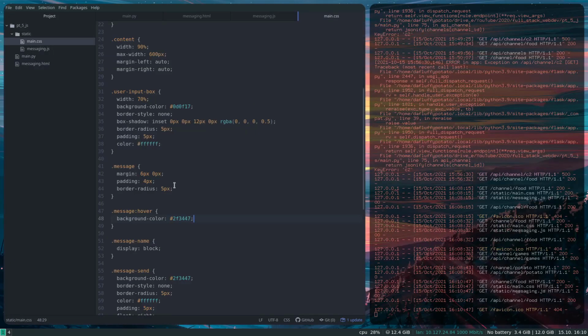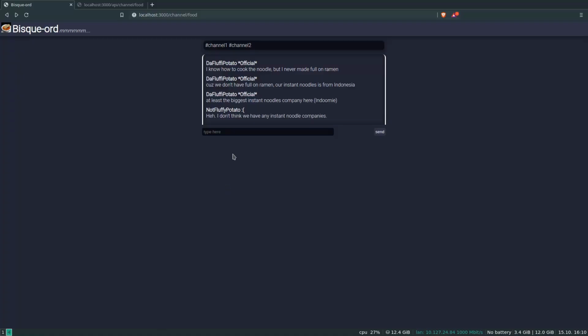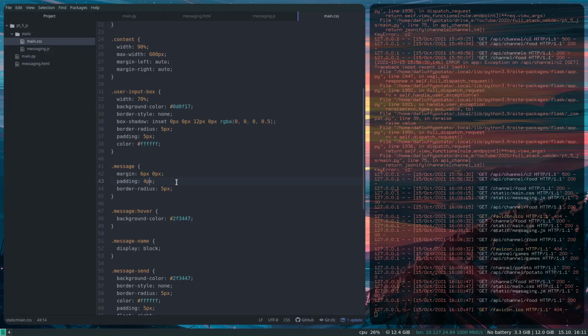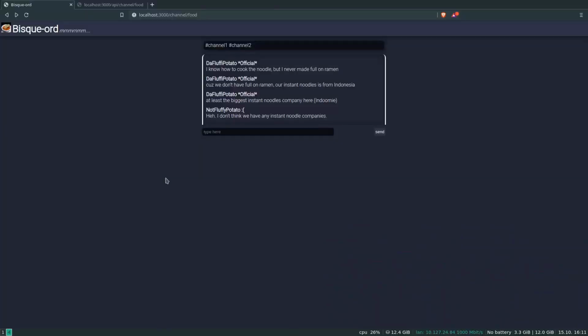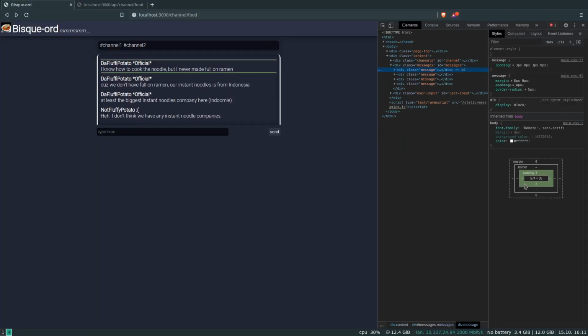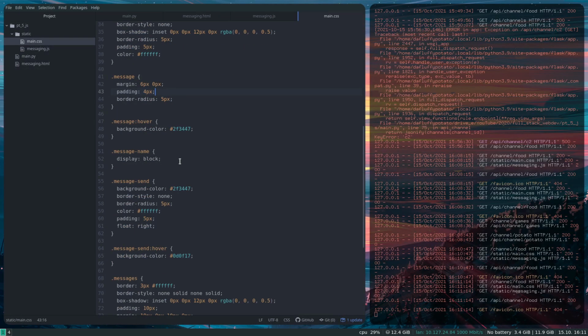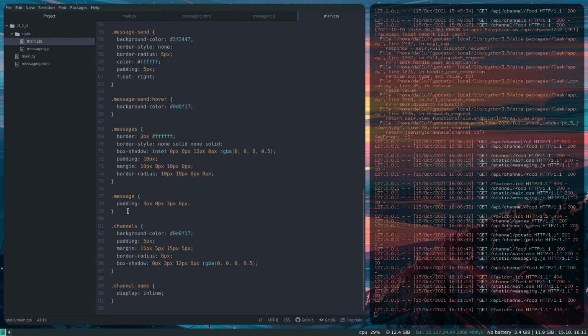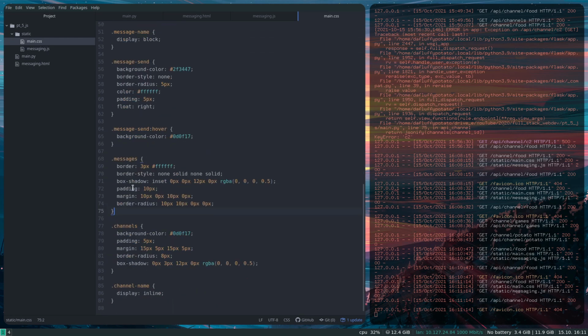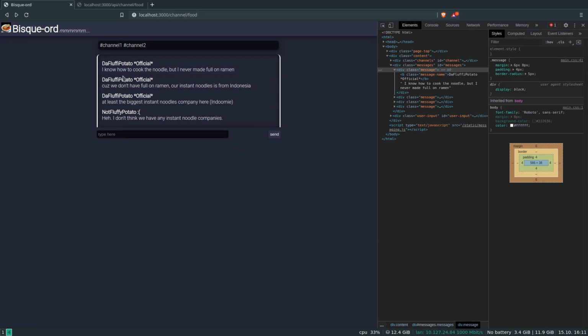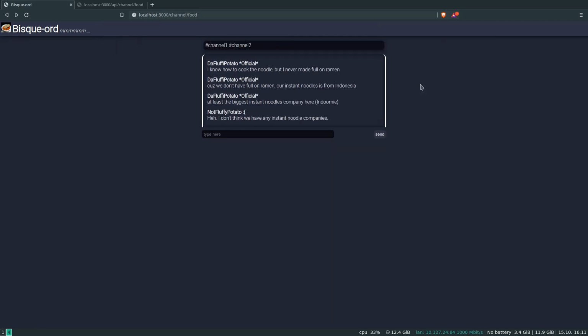I'm actually going to add some padding. Oh, I did. Wait, should be padding on the left. Not sure what happened there. Interesting. I'm going to take a look at the box model. Oh, it only padded vertically. Interesting. Wait, how did it get 3? So the margin is correct, but it's still got a padding of 3. Oh, it's being overwritten by, where did I put dot message? That's right here. Gonna get rid of that. Refresh this now, and now that's correct. Bit of debugging for you.